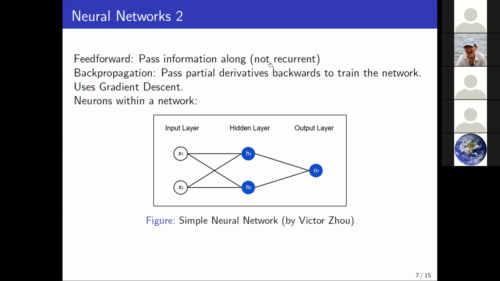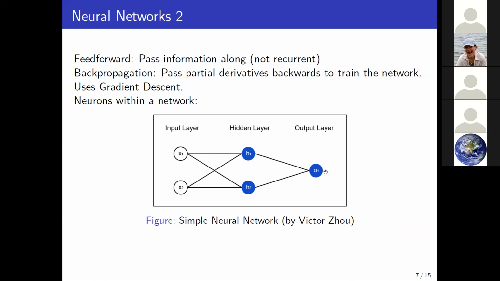Congrats. I'm not discussing recurrent neural networks. I'm just discussing simple sequential feed forward types. If you pass these calculations along, you're going to feed forward. But feeding forward isn't enough for it to actually perform the classification. It needs to learn. In order for it to learn, it needs to know how it's doing better or worse. We formalize that with a loss, and we calculate that loss with partial derivatives using backpropagation and gradient descent, which is an iterative scheme.